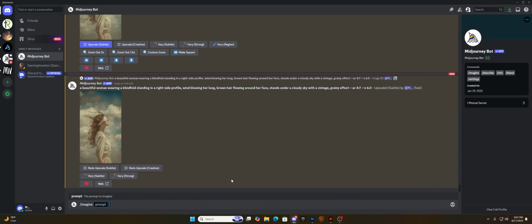We're going to say imagine the formation of a man building from the feet up. This may or may not work. We might have to change the key terms we're putting in to get the look we're going for.